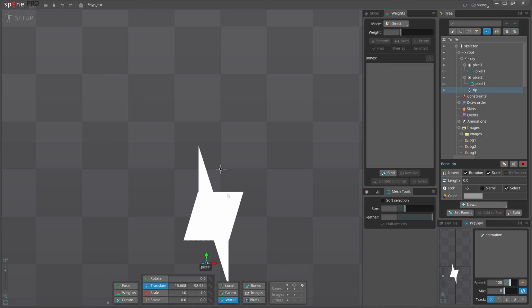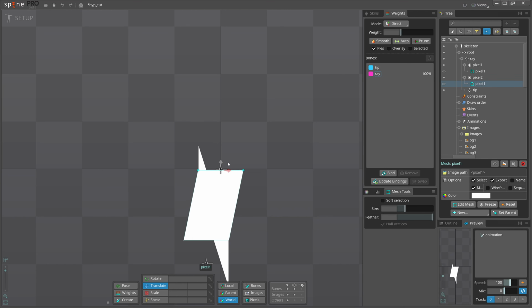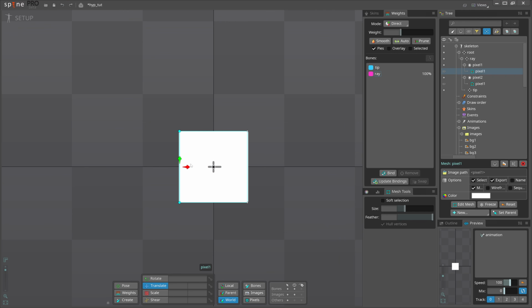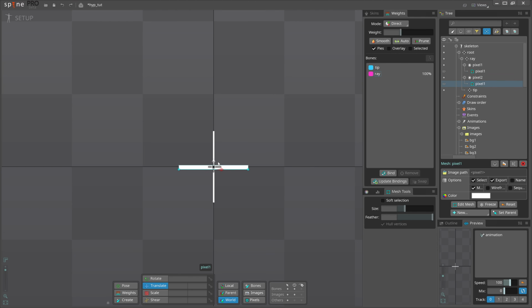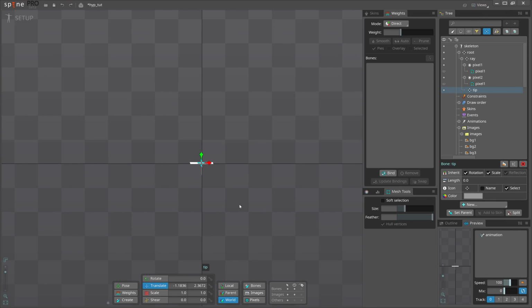So you can see they are not aligned. What I'm looking for is to align them here as a cross. But first I will move. I don't want them to have that width or height of that pixel. So let's move them and create a cross, something like this. And after this, we are ready to move the tip.